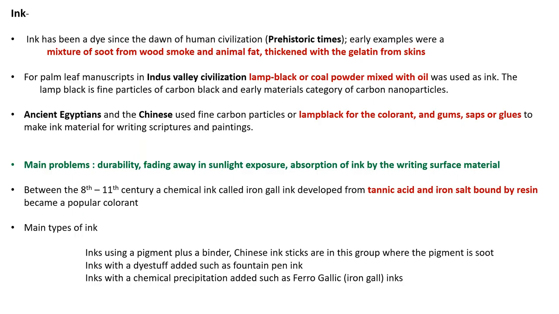The ink forms in different civilizations were unique and independently developed. In prehistoric times, ink was developed from soot and wood smoke mixed with animal fat and gelatin. For writing on palm leaves, lamp black or coal powder mixed with a resinous oil was used. Lamp black was also used by Chinese, Egyptians and Mesopotamians along with colored pigments, gums, saps, or blues to make ink. The main problems with such inks are short lives and limited durability — the ink would often fade upon sunlight exposure. To overcome this, chemical ink or gall ink was developed during the 8th to 11th century AD from tannic acid and iron salt bound by resin.